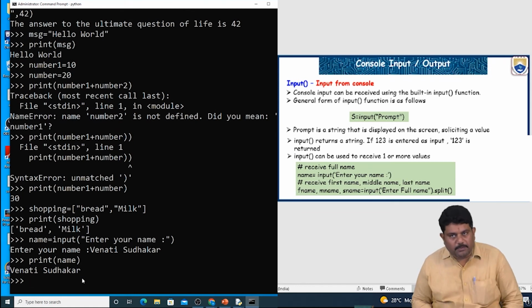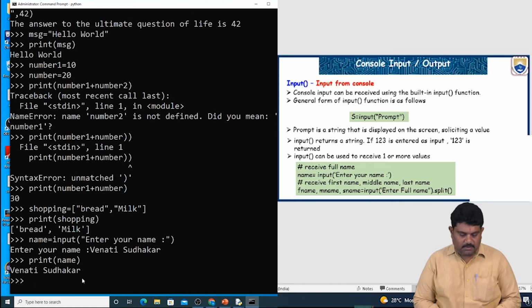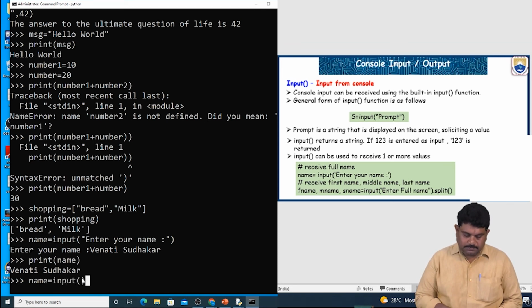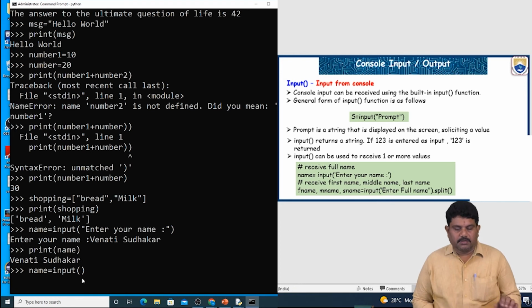Suppose that prompt message is not there, for example, take like this. name equal to input. It comes like this. So if I am the programmer, I know what to enter here. If some others are using this program, what can they understand, what can they do here, whether they have to enter a name or what, they cannot understand.